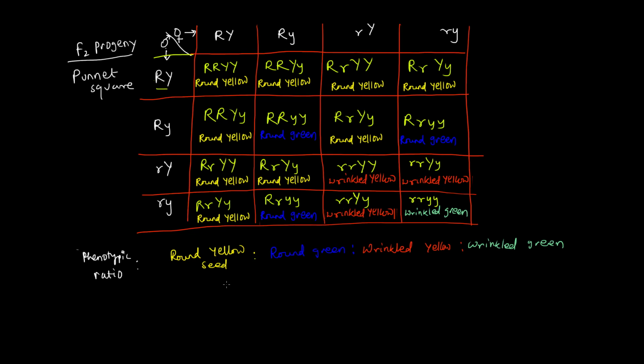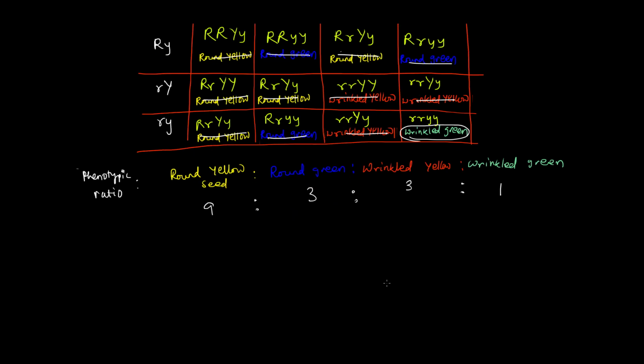Now we have to count how many of these fall into each of these different phenotypes to find out the ratio. Round yellow: I'm going to strike these so it will be very clear. 1, 2, 3, 4, 5, 6, I'm sorry, 5, 6, 7, 8, 9. A total of 9 are round and yellow. Now how many are round and green? 1, 2, 3. 3 are round and green. That is heterozygous for one of the traits. And how many are wrinkled yellow? 1, 2 and 3. 3 are wrinkled yellow. And how many are wrinkled green? That is always going to be only 1 for the homozygous recessive condition.